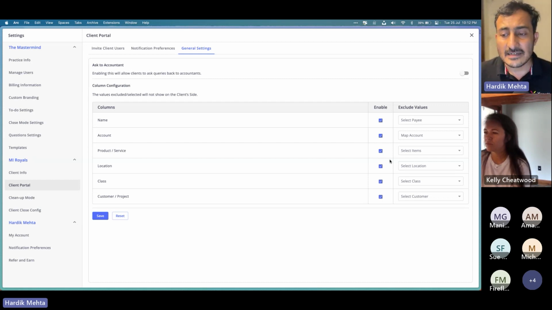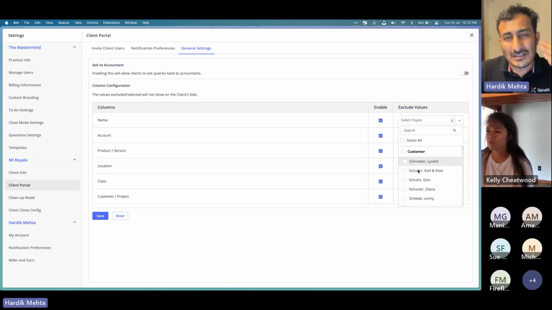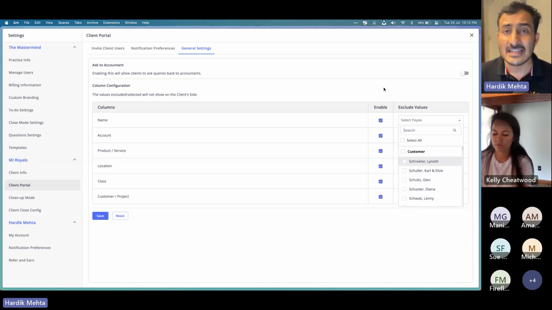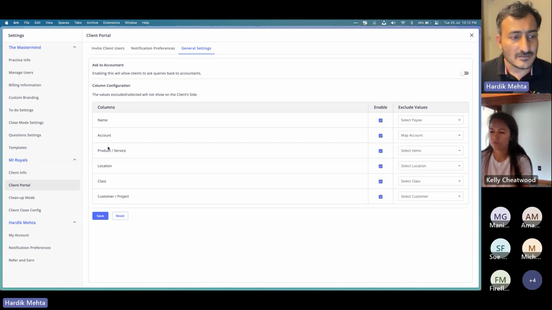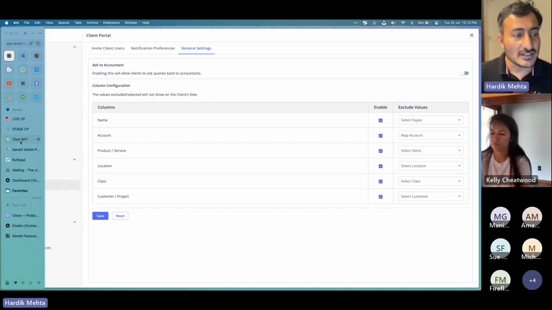Another feature that we have added is that even with these accounts or names or products, if you want to only show certain values, you can also do that. Whichever ones you want to hide or exclude, just select them, and those particular values will not show up. Let me explain with an example. Let's say there's an account drop down, and you want your client to pick an account.